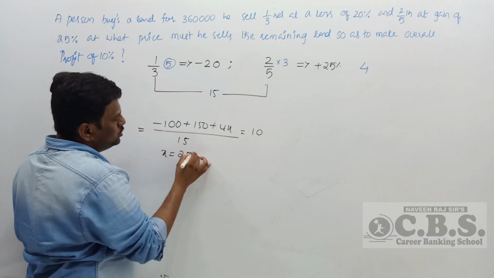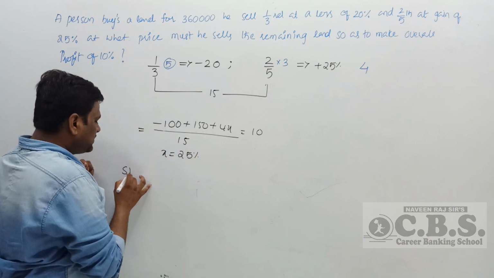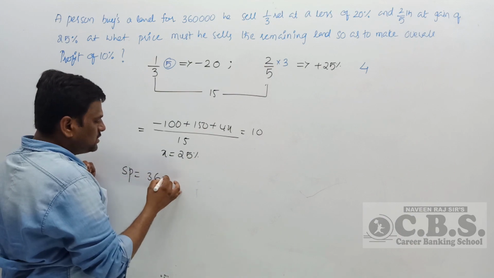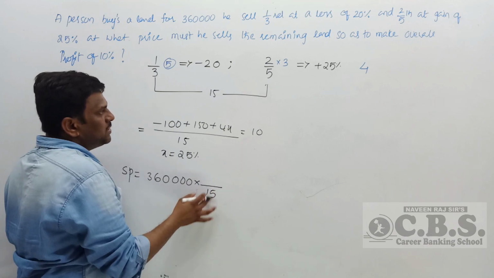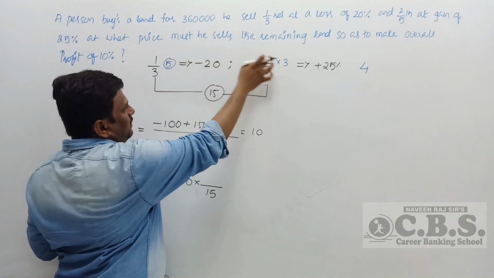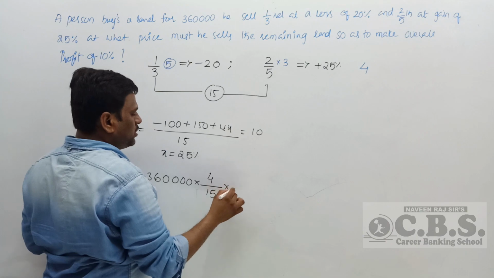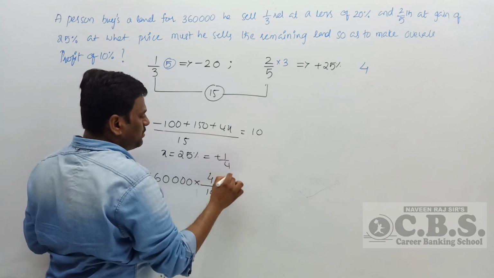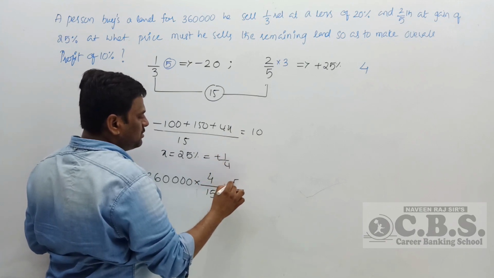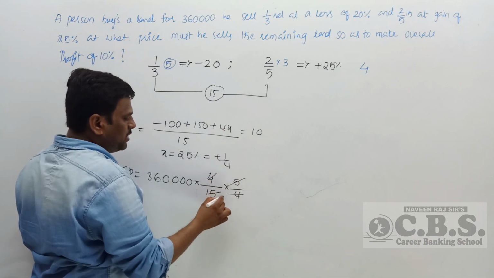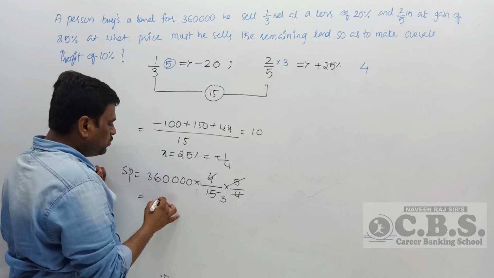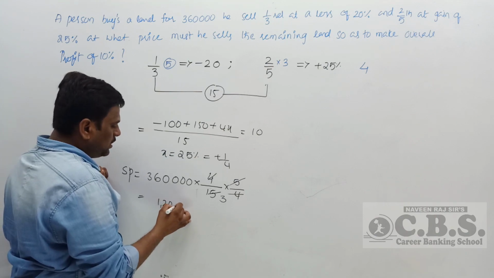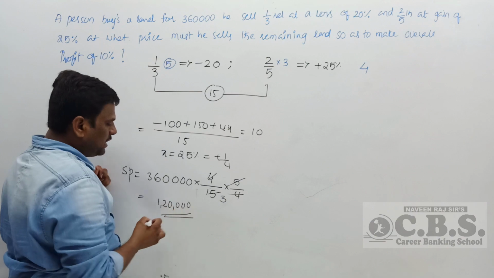Now x is how much he has to sell at? 25%. He is asking the selling price. What is the overall cost price? 3,60,000. Okay, total land is how many parts? 15 parts. Out of 15, 11 are complete. How many are left? 4 left. Okay, 25% fraction is 1/4. Upon 4, 1 increase, nothing but 5. 4 4 cancel. 5 how many times? 3 times. So 1/3 of 3,60,000 gives you 1,20,000. Okay, the rest of the land he is going to sell at 1,20,000.